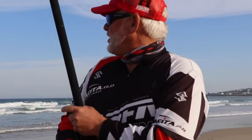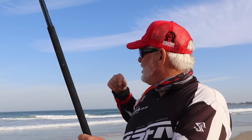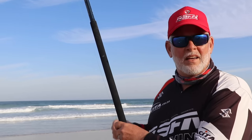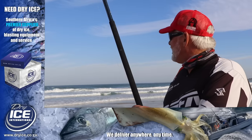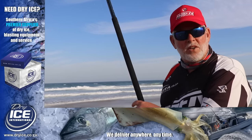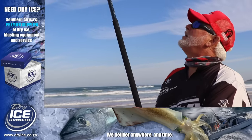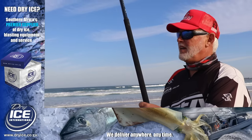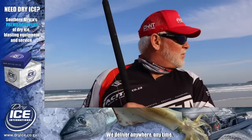A little mullet over the bank here in that little gutter. There's another, it's a double bank, the gutter with the bank at the back. So just before the back, if I noted it, well, I could see it correctly maybe. And hopefully we get a nice poppy in there. Small mullet. This is on the 5 to 7 ounce. And then I'll put one on the heavier rod, a bigger mullet.